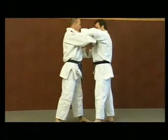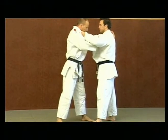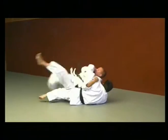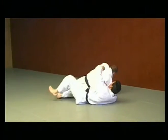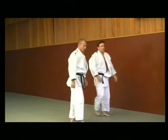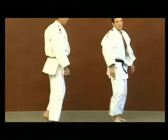For the throwing, my intention is to throw him as far as possible. I shall fall forward. It is the opposition of Uke's weight that makes me stay in a balanced position sometimes. Until the end of the movement, I stay close to Uke so as to force him to fall on his back properly.